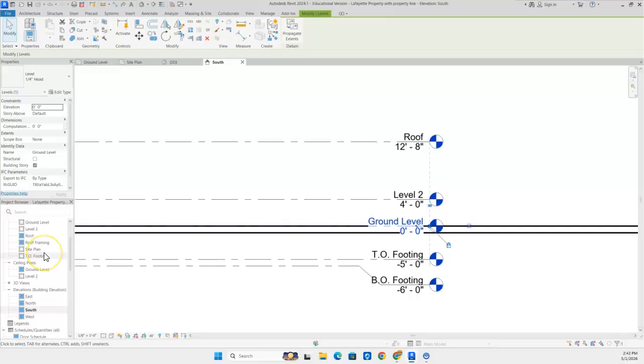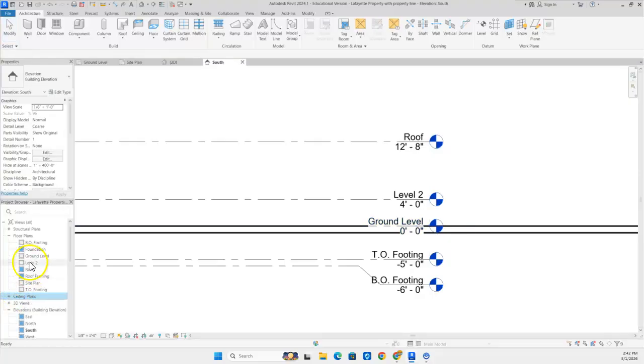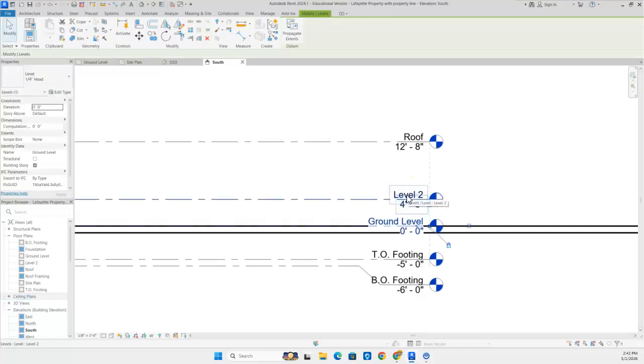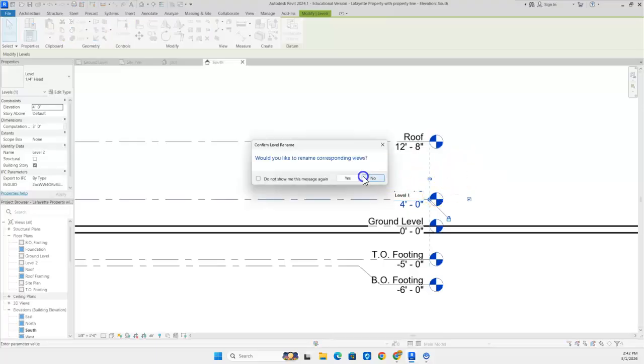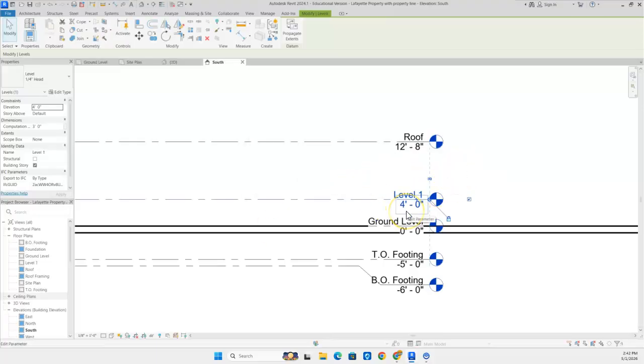So now if I look over here on the far left side, make sure I'm looking at floor plan views, not ceiling plan. Actually, I'm going to close that for now. Don't want to click on those. So now I have a ground level. That's fantastic. Now let's go over here and we're going to change level 2, and that's going to now be level 1. So just click on that, and if I click out of it, yes. Now I want to click this elbow here. And I'm going to do this for a reason because it's going to sort of get in the way. So if I click the dot, I'm going to move it up just like this. So go ahead and try to copy that.